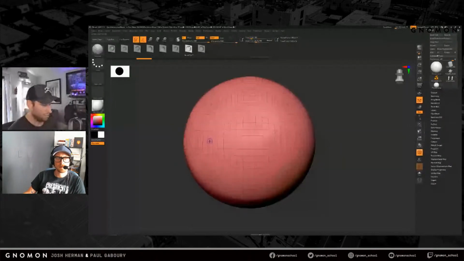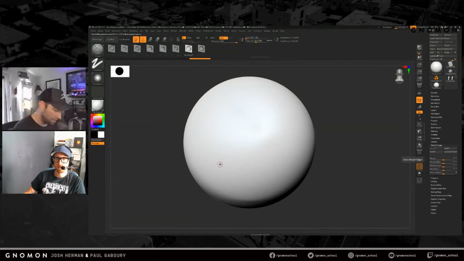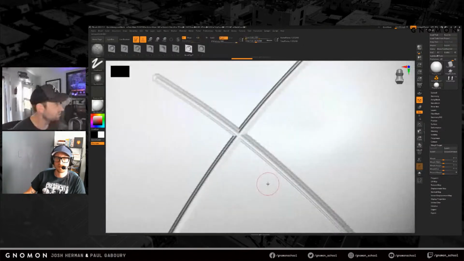Right? So what I can do is, with this brush, tell ZBrush, okay, this particular mesh, right, it has a state right now when it's just a perfect sphere. So I'm going to come over here to my morph target and store morph target. And now what I get is when I do this and this, you get perfection in the middle.